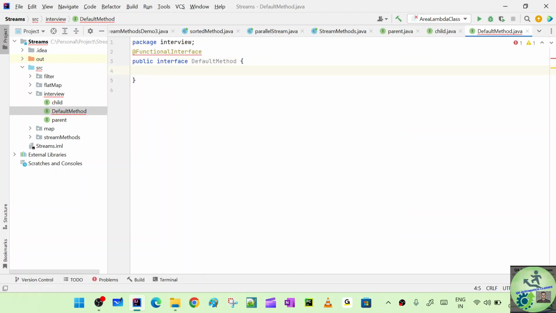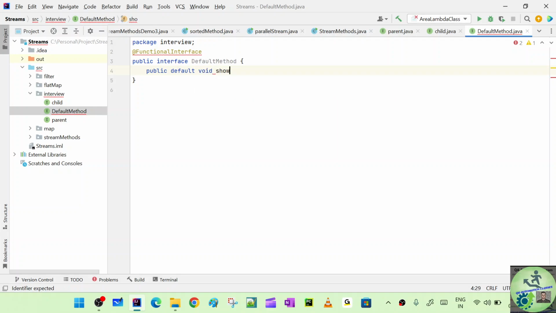So first thing, I told you we can define a default method inside it. So let's define a default method. Let's say public default void, because a default method will always have the keyword default. The return type of the method is void, and I'll call it show method.